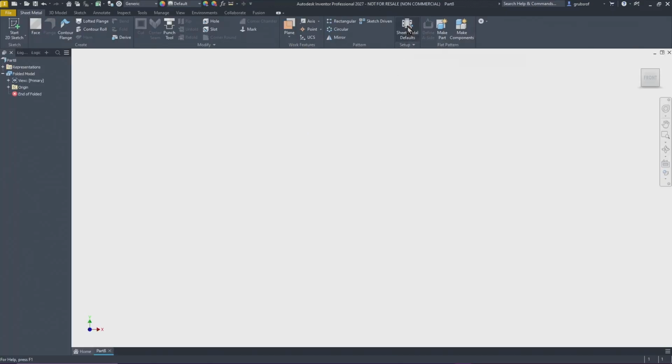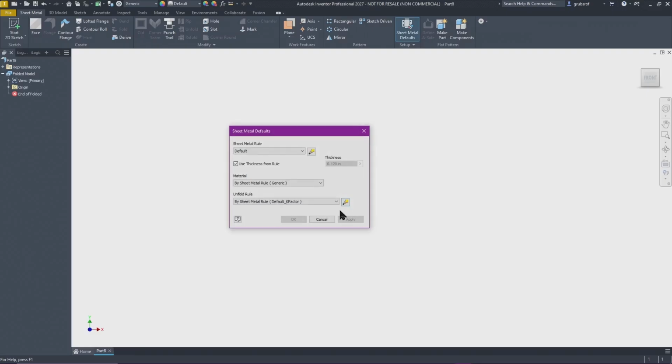First thing you do, and always do, is jump up to sheet metal defaults. This dialog will come up. And how I want to explain this is you'll see this check mark and this is grayed out. The reason is when this is grayed out, you're only using this dialog's pull downs of presets to be able to select whatever it shows within here. If you want to change this, you have to go into that default.